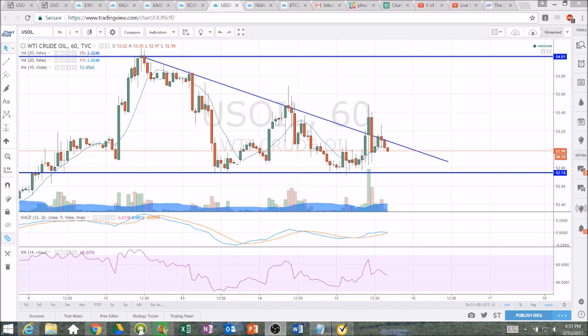Checking in on oil, this is the hourly time frame, so not a huge reaction to the inventory report today, and although we did get a bullish break of this descending triangle pattern, we are right back in it, and this is why I like to use trend lines as a heads up, but overall it's price action that is king in my opinion. And we would have had to have broken 53.69 to break the lower high pattern. And here we are back in a consolidating range.